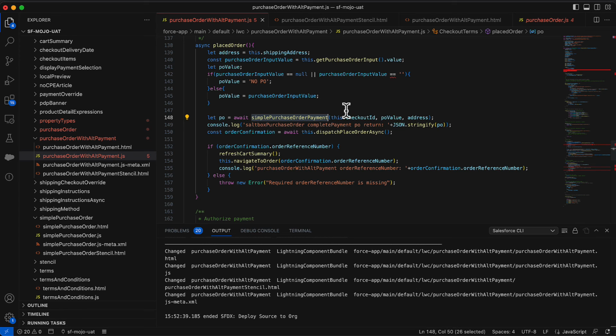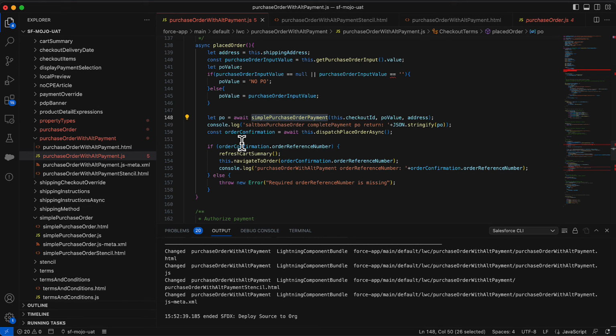And that should return us the fact that we have actually placed a payment against our cart in our checkout session with a purchase order. Now, if you wanted to go into credit cards or other mechanisms here, you can replace this with something custom. But again, to keep this simple, we've used this right here.